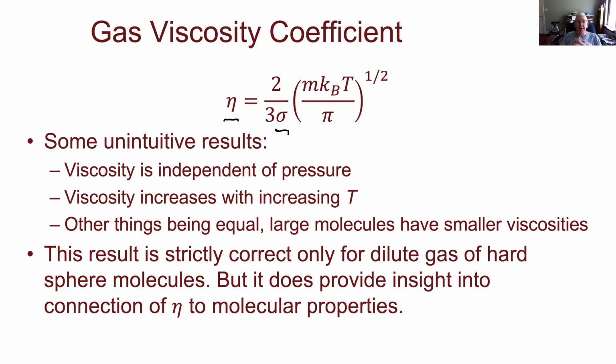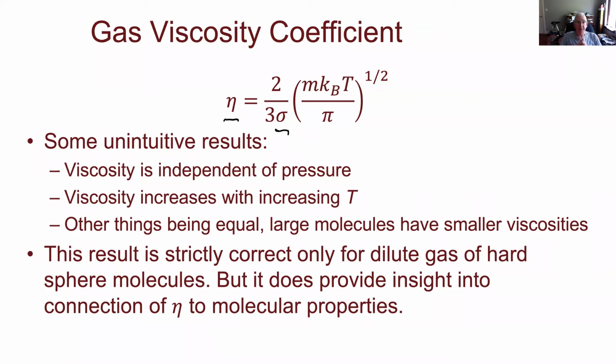The viscosity increases as temperature goes up. That, at least to me, is also kind of strange, partly because my thinking is influenced by liquids, where if I have a syrupy liquid and I want to get it to pour or flow more readily, one of the first things I'd say is I'm going to heat it up. Right? If I'm trying to pour molasses in the kitchen and it's just too thick, then I know if I warm it up, it will pour more readily. Gases will do the opposite of that, is what this equation suggests.